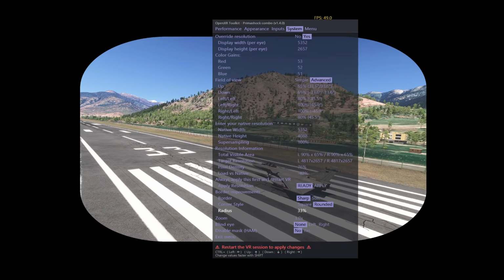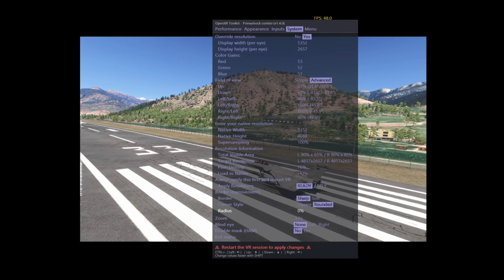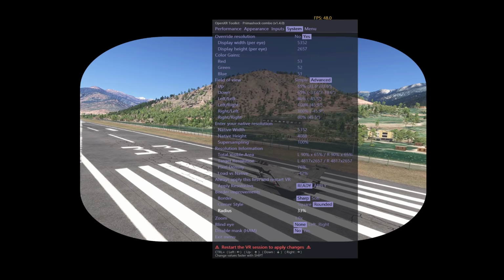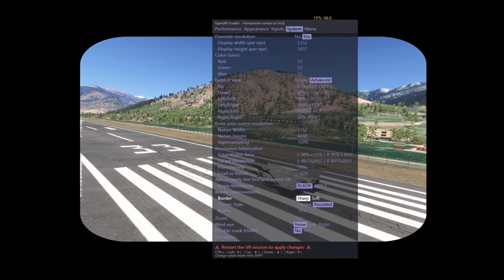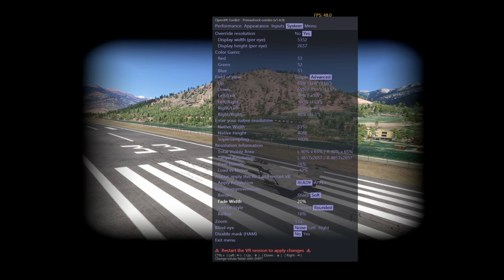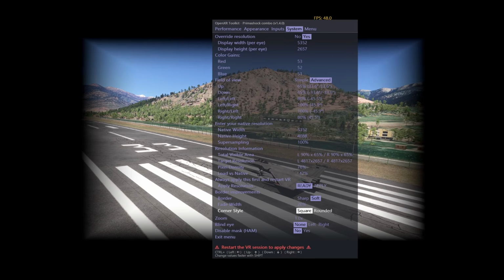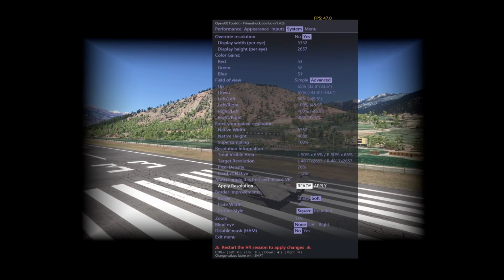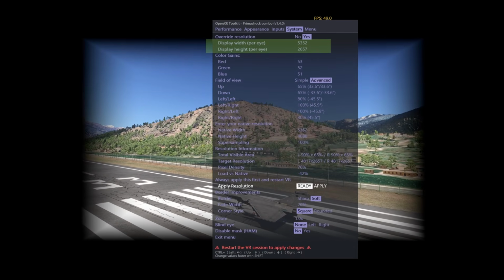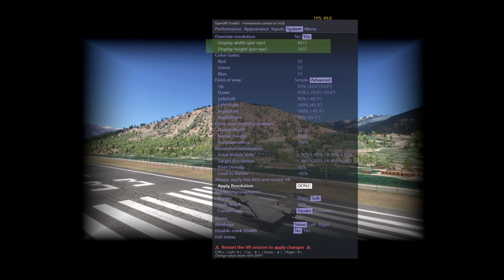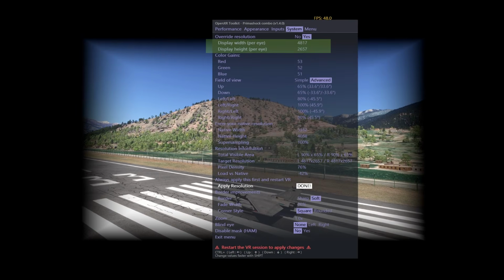You can change the radius here, or you can go to square, soft. If I apply here, because I forgot to apply, you'll see that the display width will change. You see?